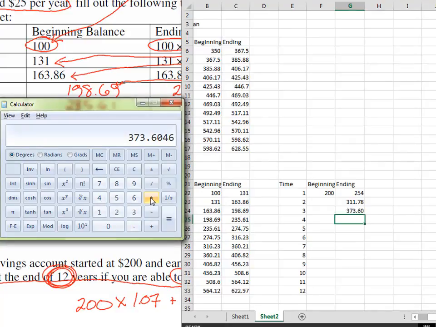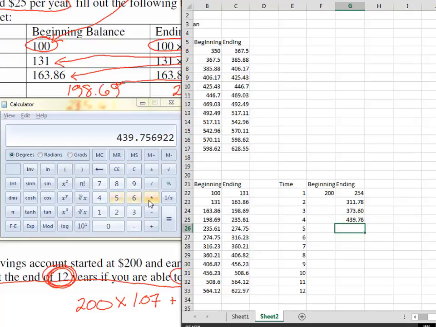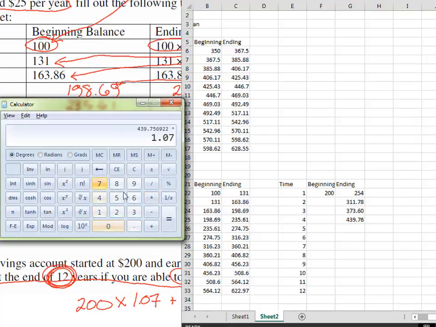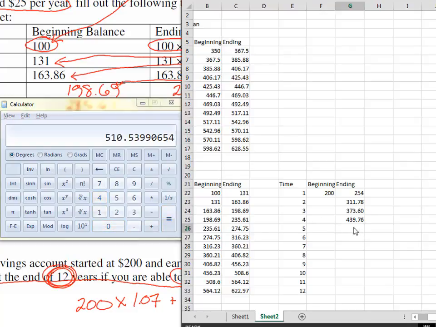The next year, we will times by 1.07 and then add the $40. And we get, at the end of the fourth year, 439.76. Punch that in, and let's do it again for the sixth year, times 1.07 plus the $40. 510.54.